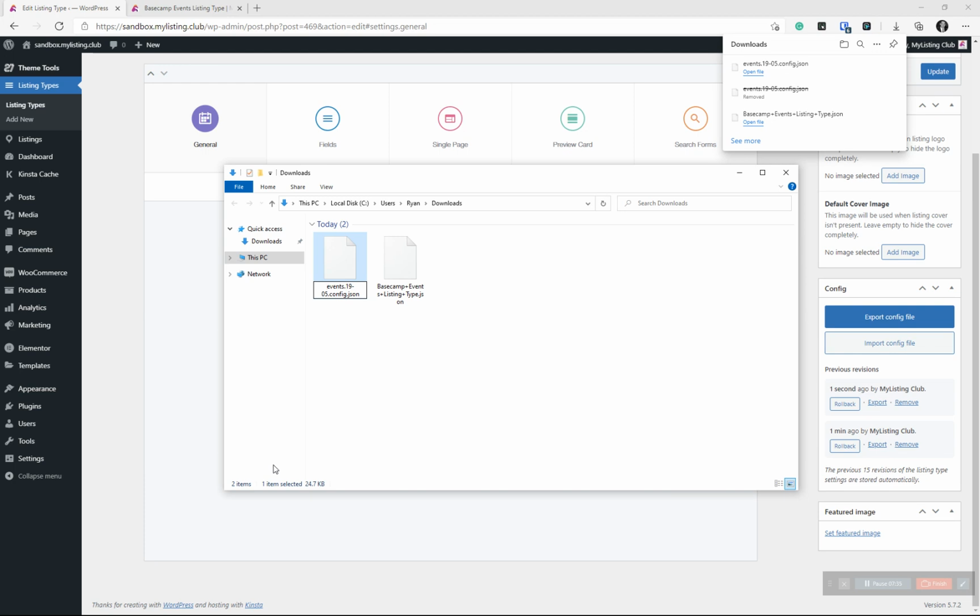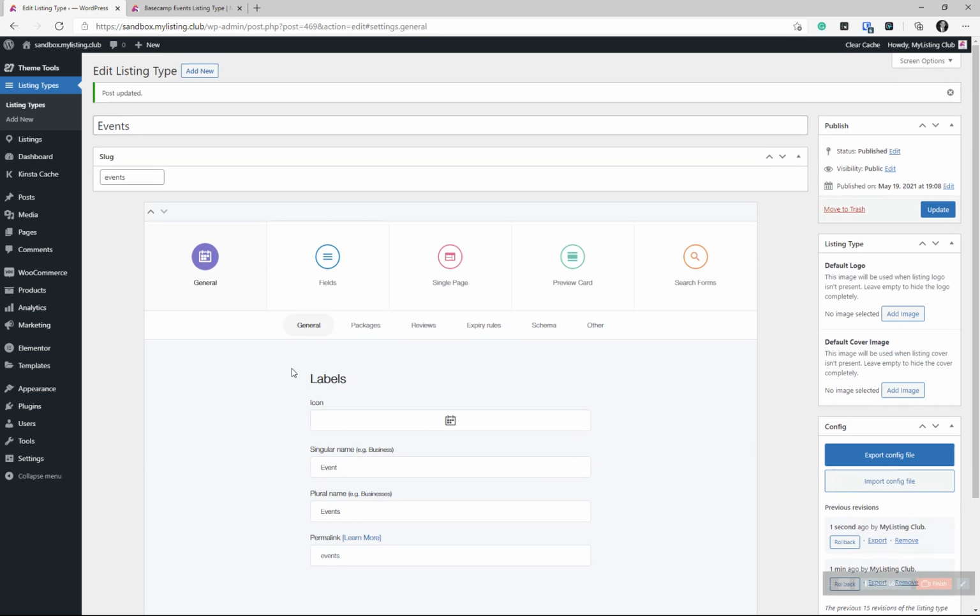But I would just append something to the end of it, like events, cover, style, XYZ. Okay, leave the date in there if you want. The actual date will be on the file name underneath on your desktop too, or your workstation. So not a big deal if you leave the date in there, but we'll just go ahead and leave the date in there. You know, so there we go.